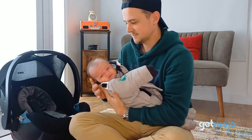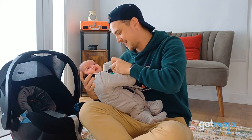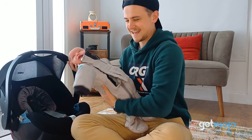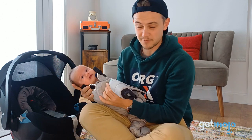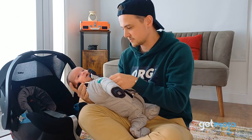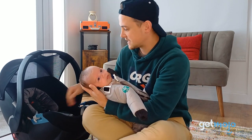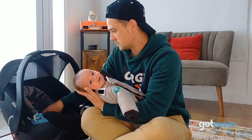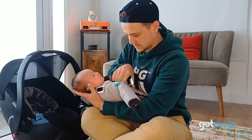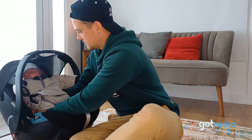It's quite hard to show you what it's like without the baby in the suit, so let's go and get ourselves a baby. We're back. I have my five-week-old, who's a little bit small for this — she looks like a little astronaut. I've just put this on; it was really easy, just like a regular bodysuit but with a few more seams and Velcro closings. I have an insert in this right now to keep her nice and secure. The idea is that she goes in the seat like normal.